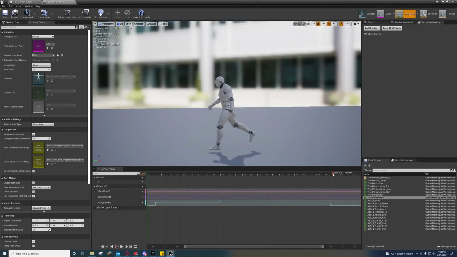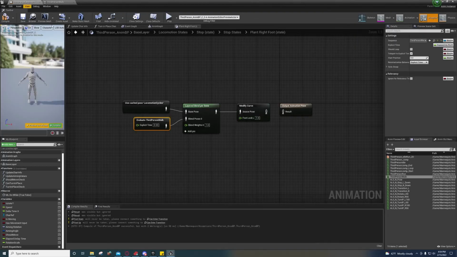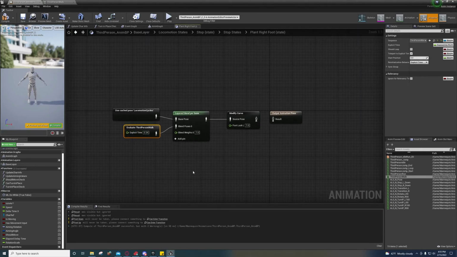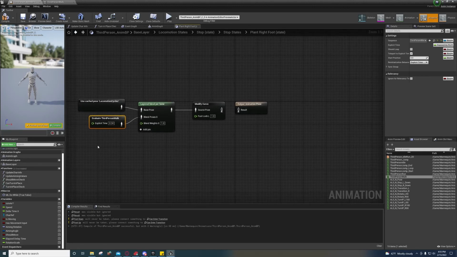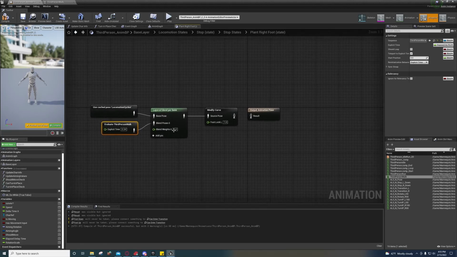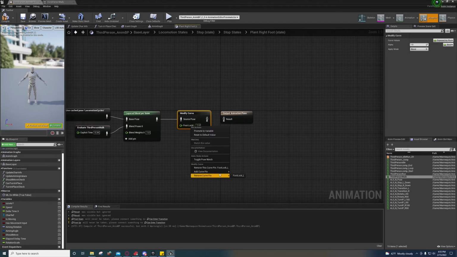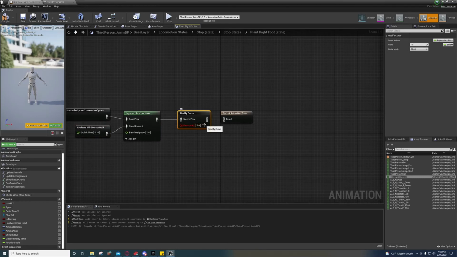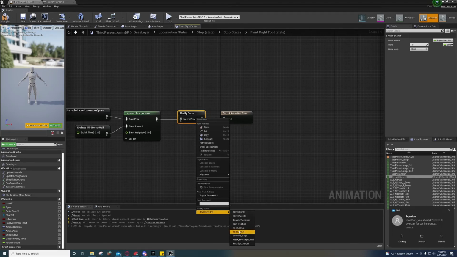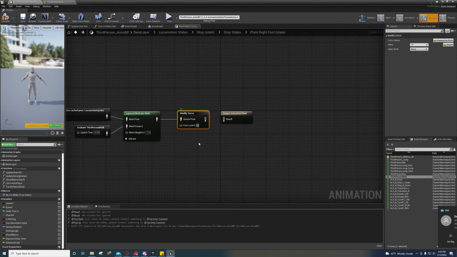And again, if you come over here and you move along the timeline to 0.33 right here, you'll see that's when the right foot touches the ground, or around about. Actually, 0.34 is probably better. So let's do that, 0.34. And you might have to play around with these values to perfect it. So go ahead and right click on this one and remove this pin. Right click and refresh it. Now right click and go to add curve and footlock R, and we will change that to a 1.